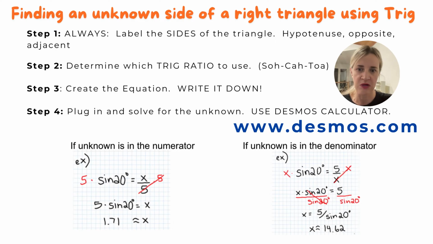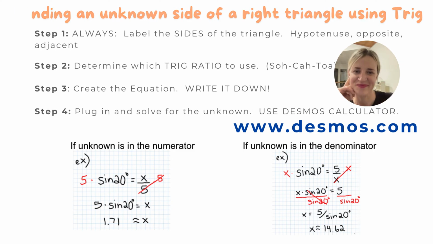And I actually put in here, if the unknown is in the numerator, so the x is in the top, there's an example of how you solve that. You just multiply by the denominator and then solve. If the unknown is in the denominator, a little bit harder, you have to multiply both sides by x and then solve. So those are just some examples similar to ones we've done before or that we are going to do that might come up. So save that in your notes. It's in there just as your help. We use these steps to solve some problems next.